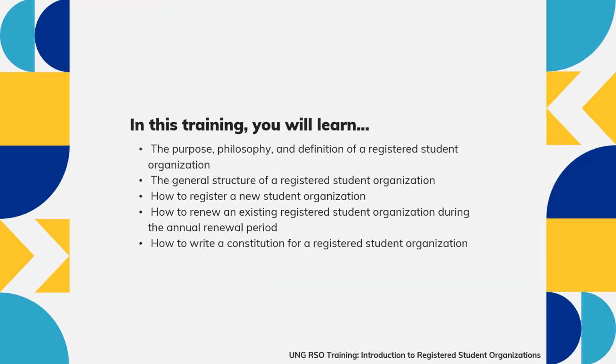This video is designed to introduce you to foundational information about registered student organizations at the University of North Georgia. In this training, you will understand the purpose and philosophy of student organizations at the university, as well as the basic definition of a registered student organization. You will see a visual representation of the general structure of a registered student organization. You will learn how to register a new student organization, as well as how to renew the organization when the open enrollment period begins. Finally, you will learn the necessary information to include in your organization's constitution.